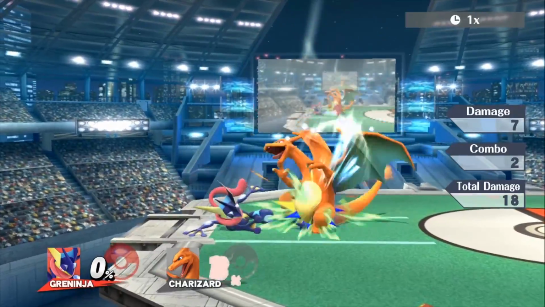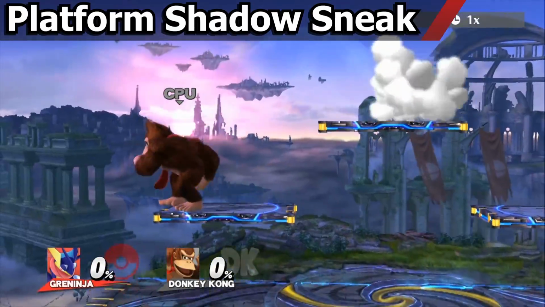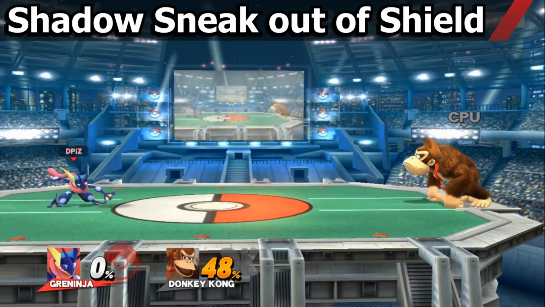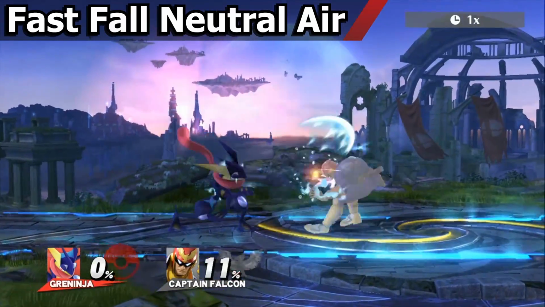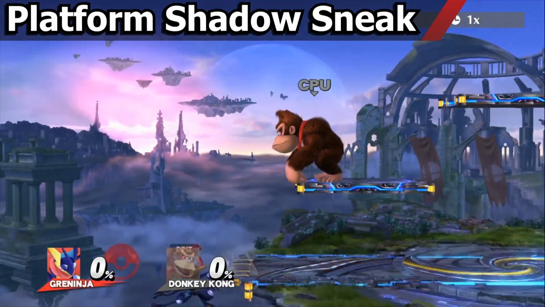For this video I'll be showing off 6 of Greninja's personal advanced techniques. These are Platform Shadow Sneak, Running Shadow Sneak, Shield Shadow Sneak out of a shield, Up Air Spiking, and Fast Fall Neutral Air. We'll start with Platform Shadow Sneaking, as this one is pretty simple.